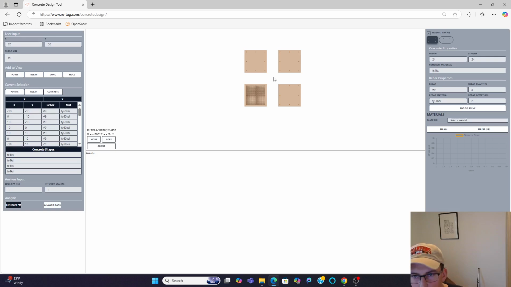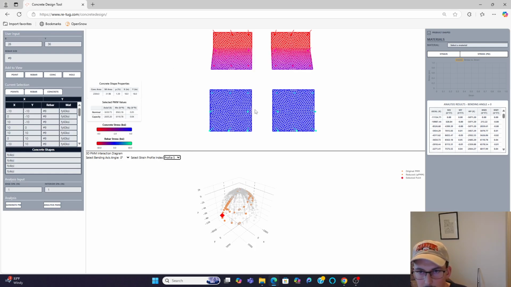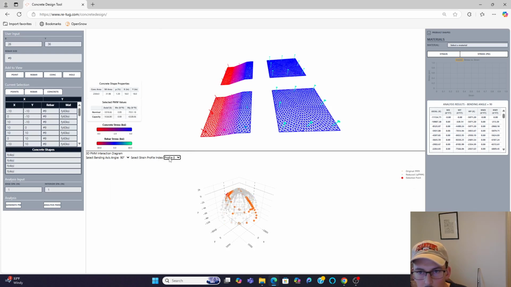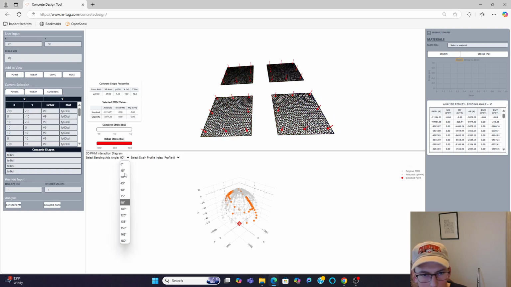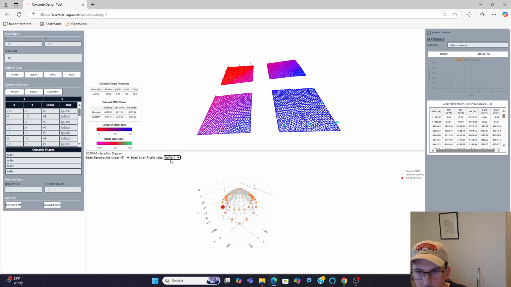This one takes a little bit longer to generate, but you can see your centroid, 18, 18, seems about right up in this corner here. And then you can start to review your bending profiles, and you can see that it's doing what you would anticipate of bending about differing axes here. So if you go to your 45s, you should see it along every edge. Yeah. So that's the tool.